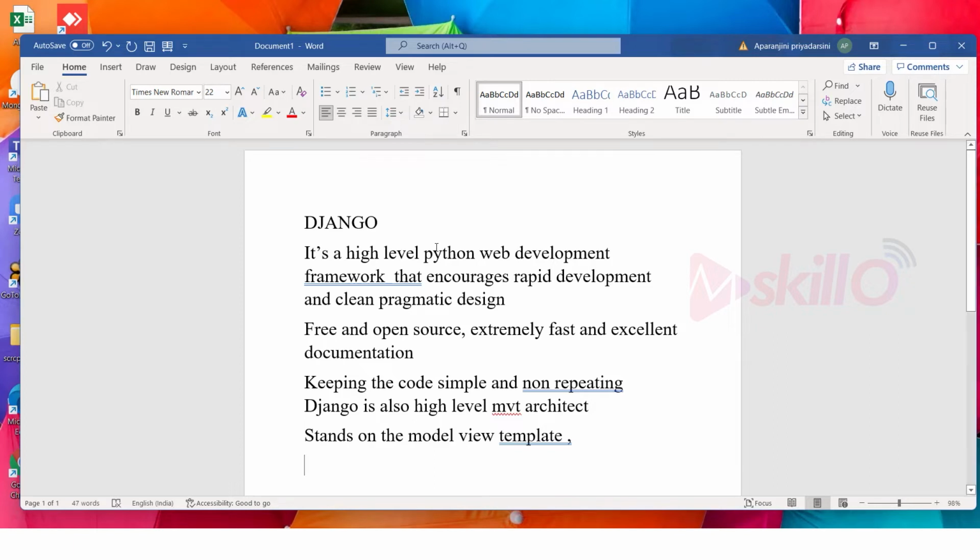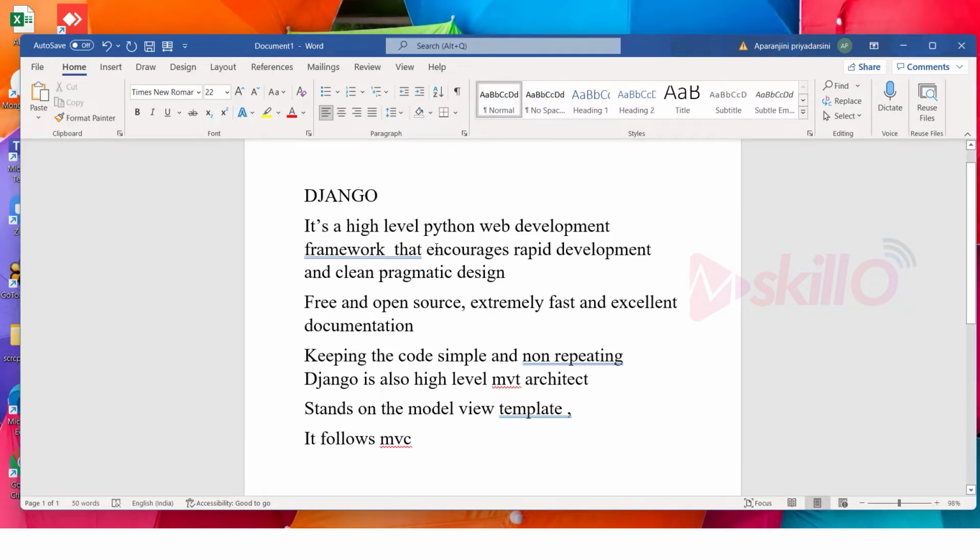Here it follows MVC architecture. MVC stands for Model View Controller.